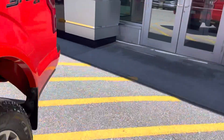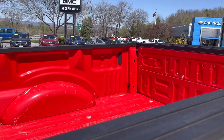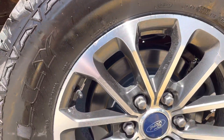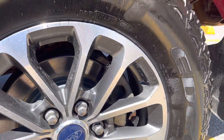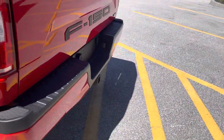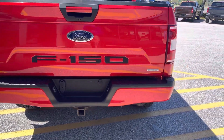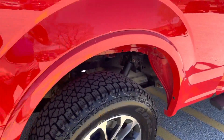Moving to the rear of the vehicle. This is a sport model, four-wheel drive. The truck is in excellent condition, as you can see. There's those Kelly Edge tires. The freight's in great shape. Looks like we did rotors and pads back here too. We've got molded flaps. We have our tow package with our 7 and 4-pin connector. EcoBoost engine in this Ford. Nice chrome exhaust tip.